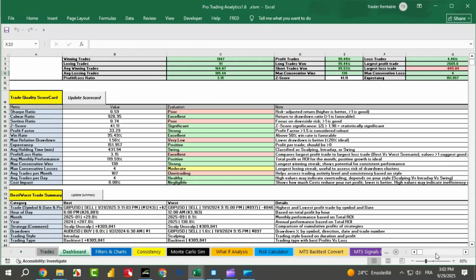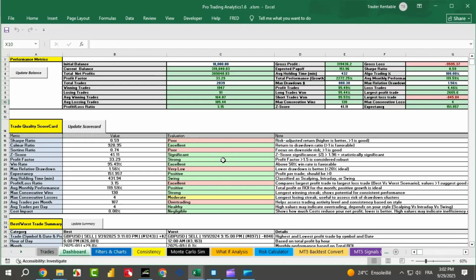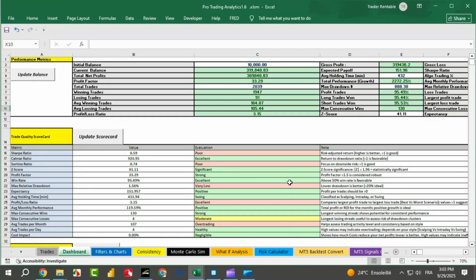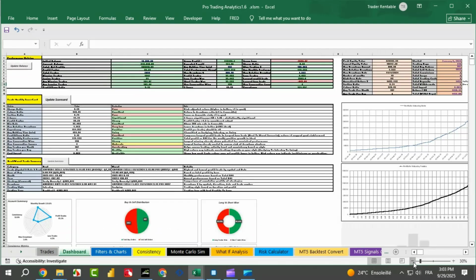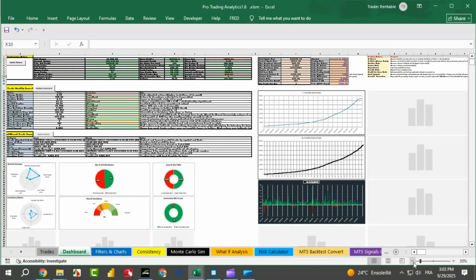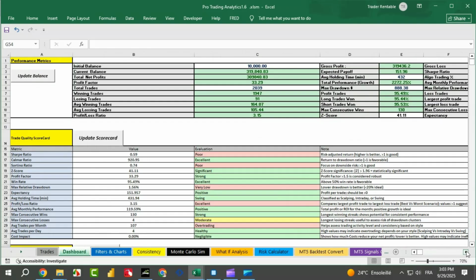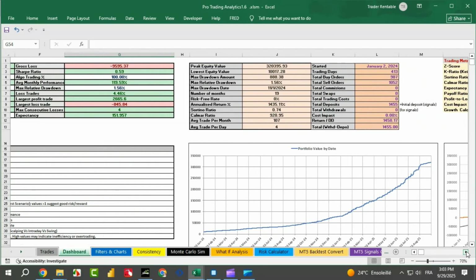Now, let's move on to analyzing the data, starting with the dashboard. First, update the balance to ensure it's correct. You can zoom in or out to adjust the view and focus on the desired interval. Then, move to the right to update the tables, which display monthly growth percentages.